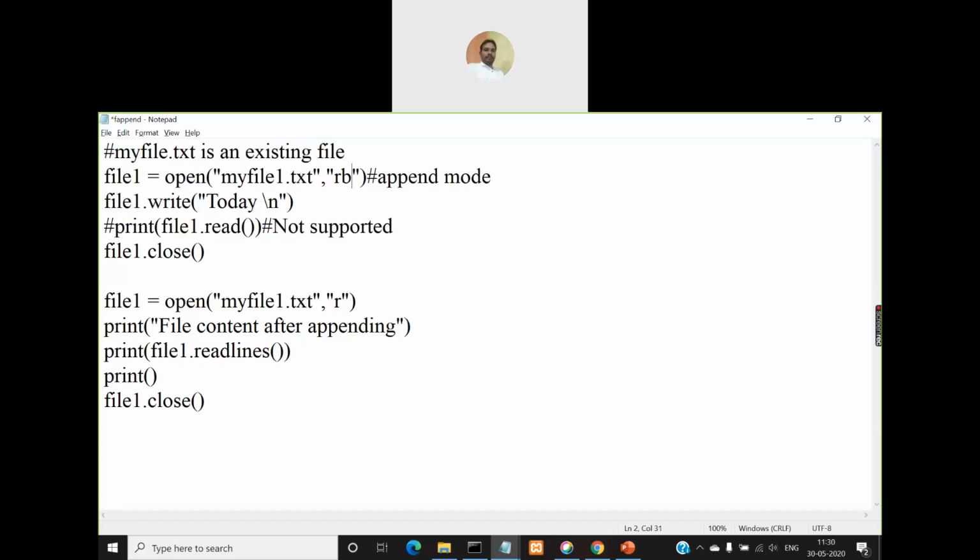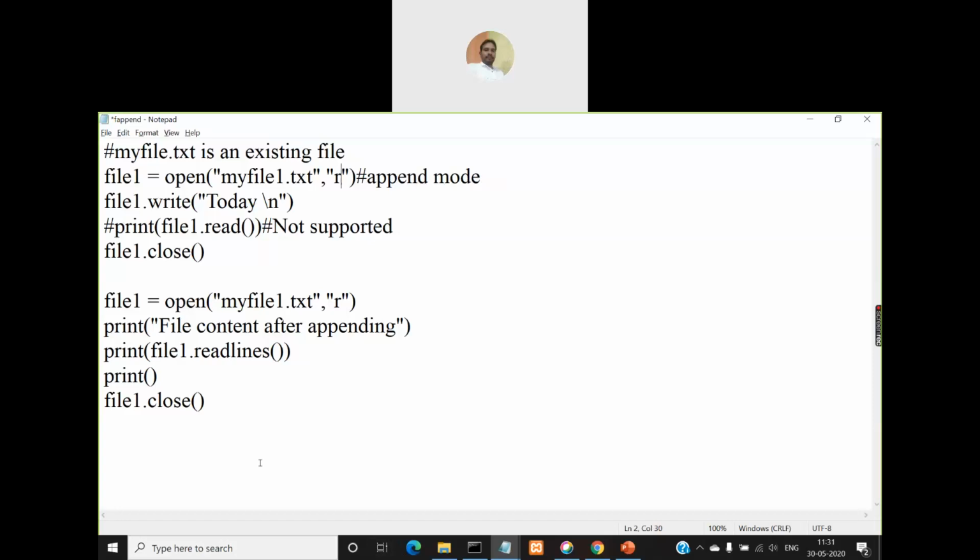Binary mode means it will display all zeros, ones, and all other symbols. You will not be able to read that file when you open the file in binary mode. Only when you open the file in text mode, the exact content in that file will be visible to us. If you open it in binary mode, it will not be visible properly. Okay, so you can use this B with read, write as well as append, and even R plus, W plus and A plus also. So you can use RB plus, AB, WB plus, AB plus. So B stands for binary. If you want to specify text, you can specify T there. Even if you don't specify T, by default it will be considered text mode of opening the file.